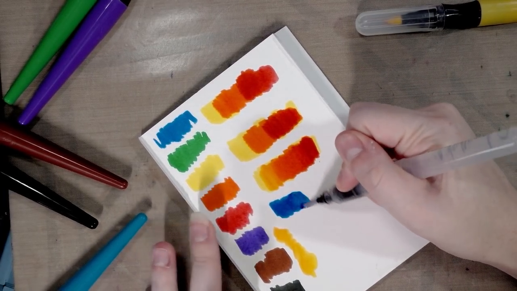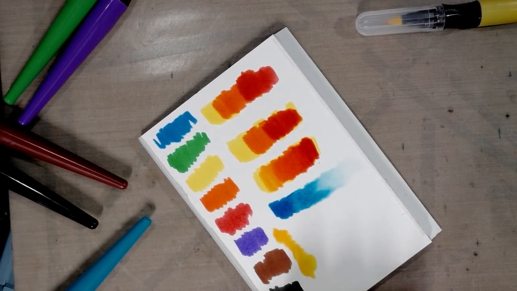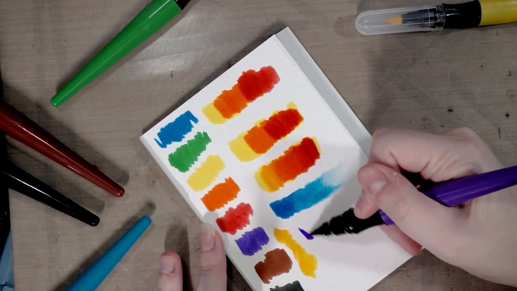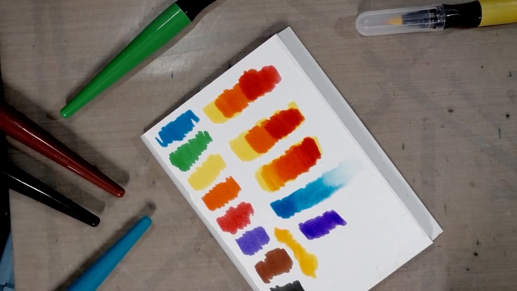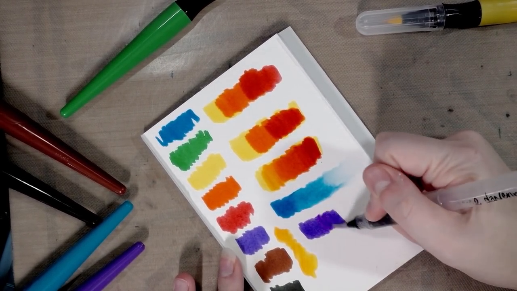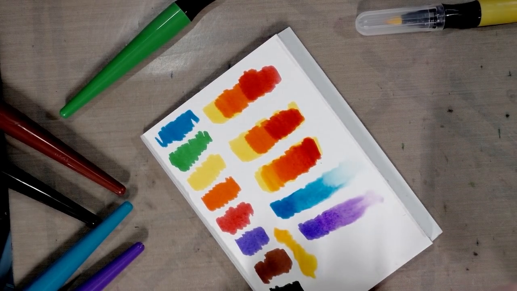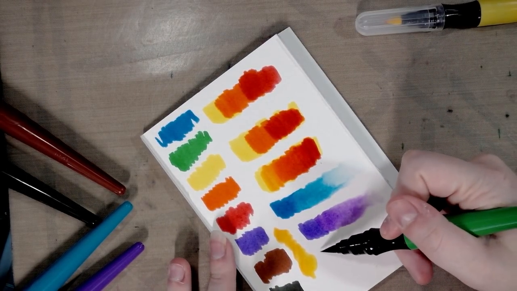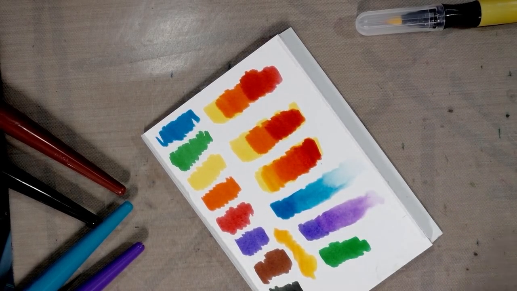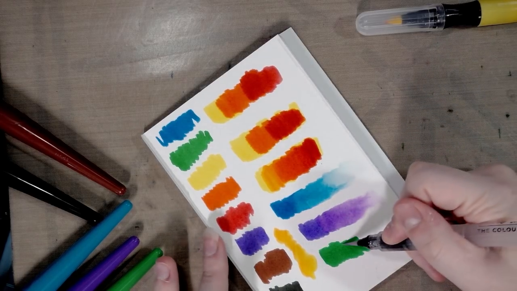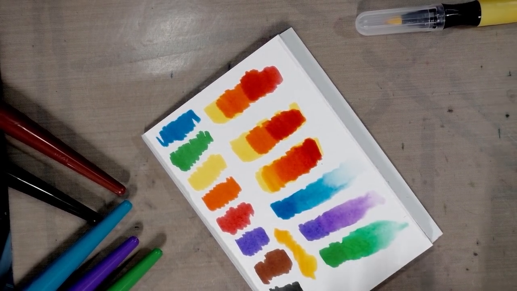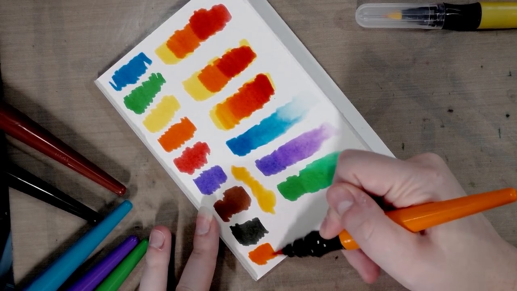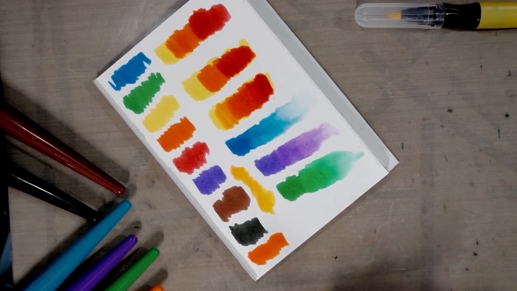We start with our blue and we're using water here in a water brush, which is not necessarily what Crayola intended, but as you guys can see, it worked quite nicely at least with that blue. Now we've got that purple. You could probably use like a Tombow ABT or a colorless blender or a Sakura Koi colorless blender, or basically any of the colorless blenders made for water-based brush pens will probably work with these. I can test that out for you guys if there's interest while I'm in Luling since I have my Sakura Koi blenders over there. So far all the colors blend out really nice, which is nice because the Super Tips blend out really nice, so you could maybe do something with both.